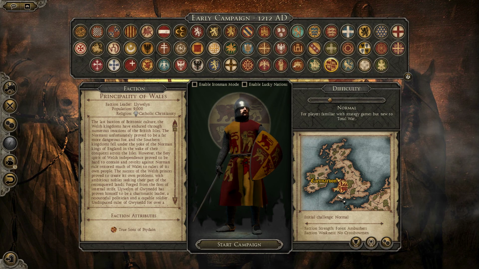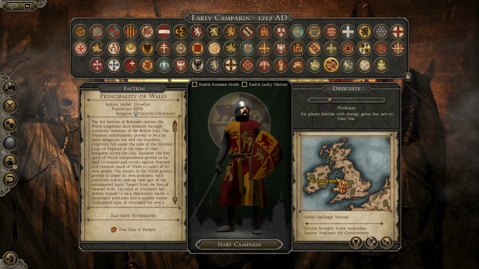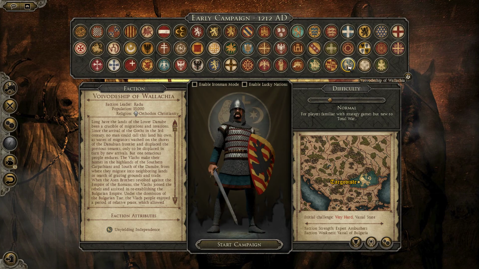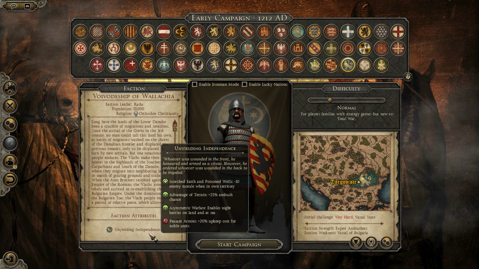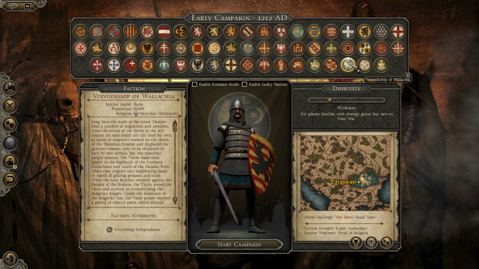Principality of Wales, yeah, they are Welsh people. They are forced ambushers, but no crossbowmen. No crossbowmen in here against the British army. They have longbows, I don't know. And Voivodeship of Wallachia, yeah, they are Romanians. They have unyielding independence, and look at their flag.